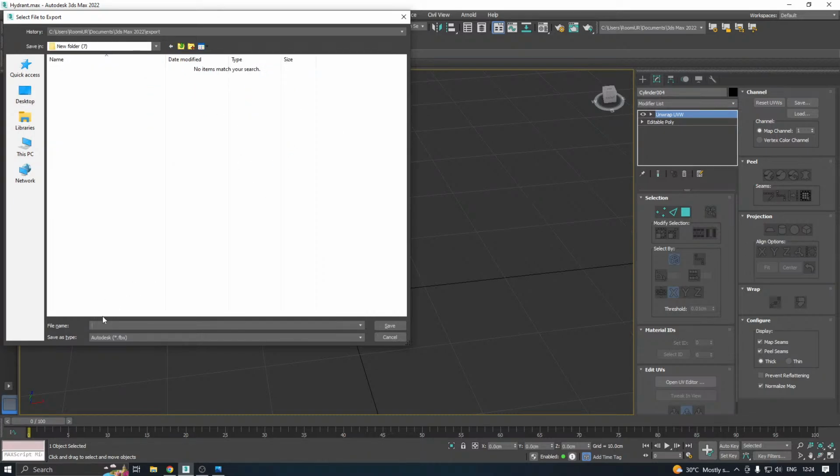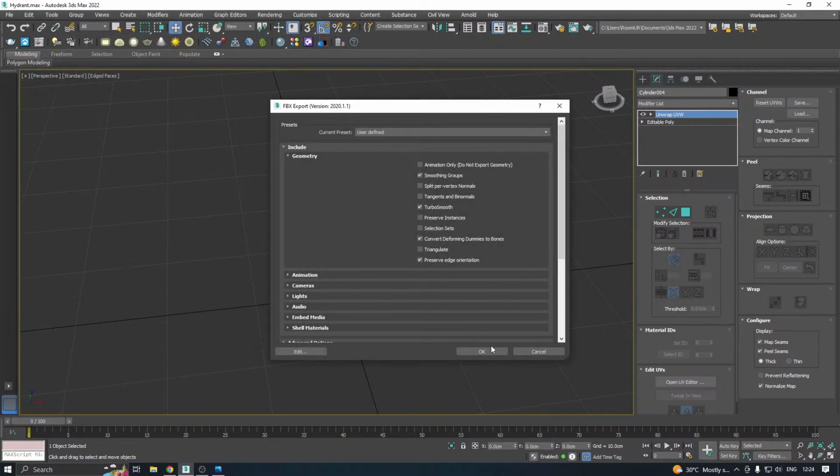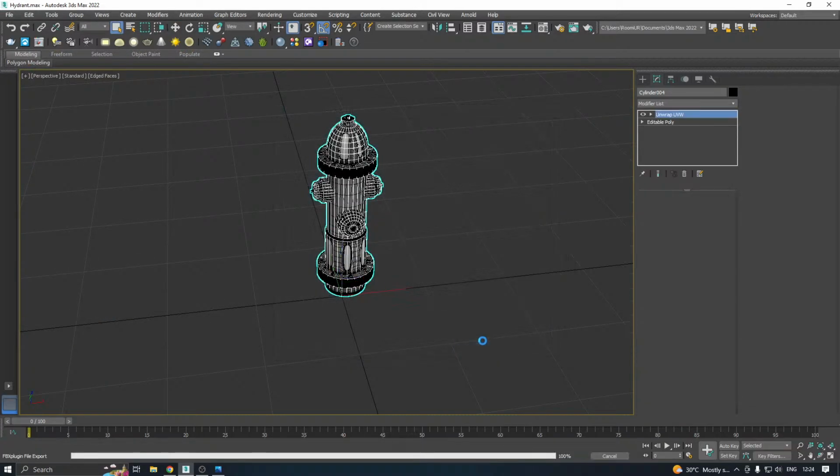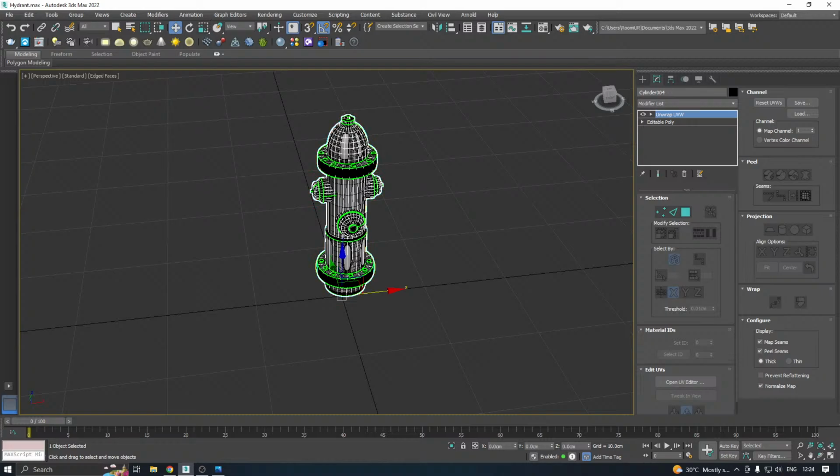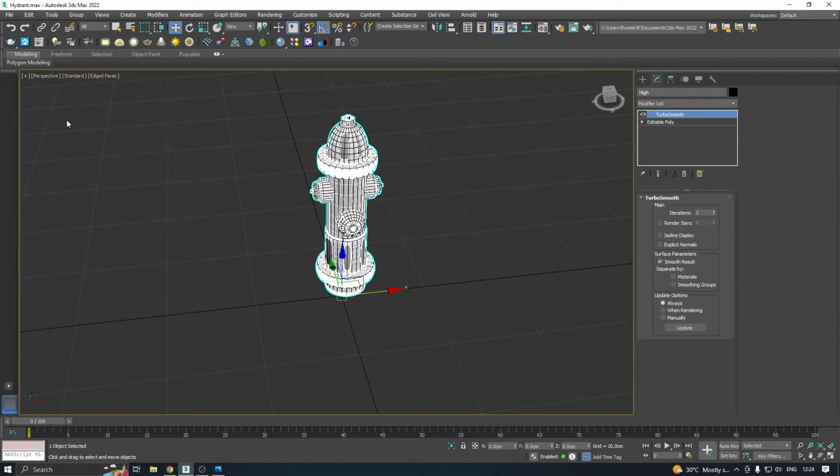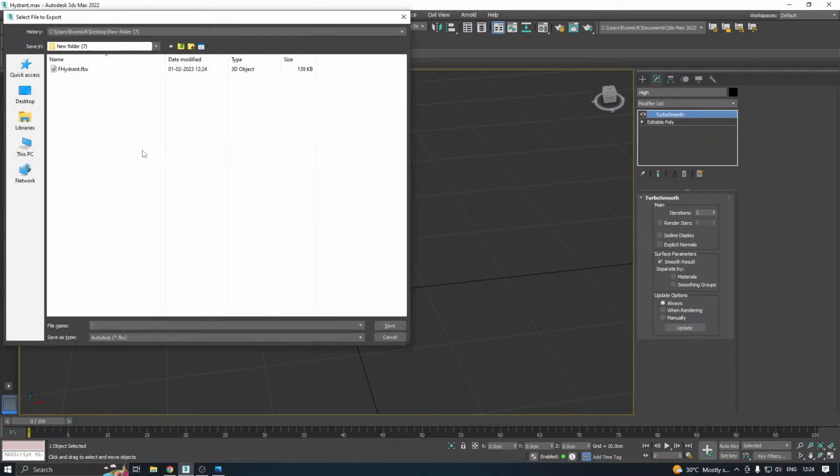Okay, so hydrant. And so high poly. Yes. Okay.